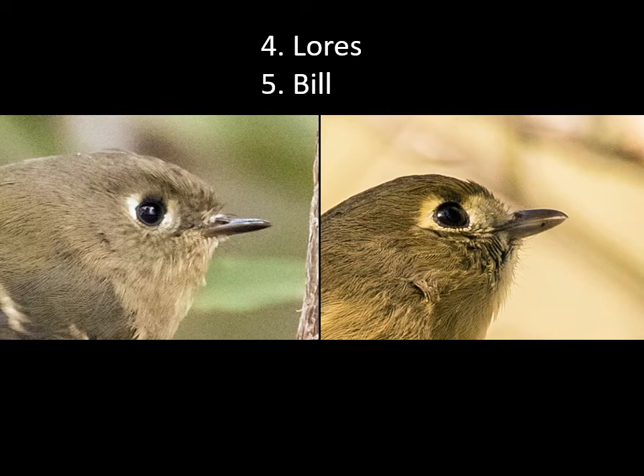The other thing you can see in these photos is that the bill shape is different. Kinglets have a little narrow, sharply pointed bill — very small, looks like a little needle when they're moving around the woods. The Hutton's Vireo has a much thicker and heavier bill with a little hook on the tip, because they're predominantly flycatchers — they grab insects frequently on the wing. Kinglets are constantly poking their bills under leaves and in crevices, getting very small insects and probably tiny spiders. So they have different feeding habits, and their bills reflect that.